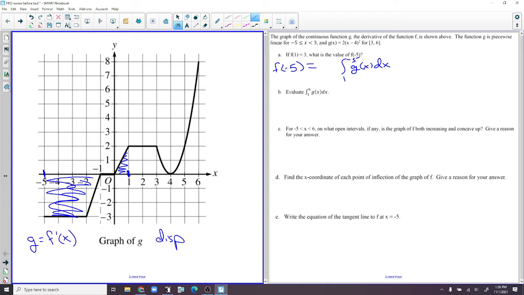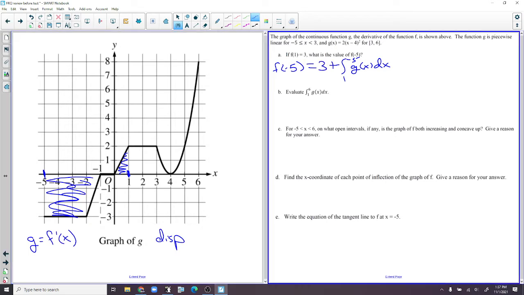You kind of got a handle on it. What do you think? To 3, yeah, because that's where we're starting. See, f of 1 is 3, and then if we add on the displacement that we have, in other words, how much should we add to 3? How much should we subtract from 3? But we're going to call it addition. Well, there's the setup. Everyone get the setup or not? Or is that a little confusing? See, we have to have a place to start. We have to have an initial value if we're going to find a function value.